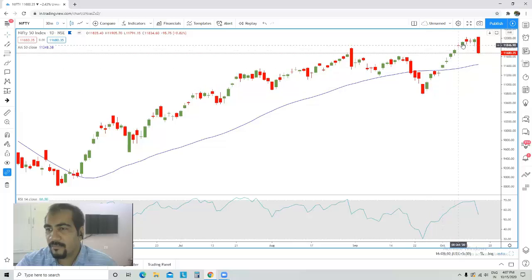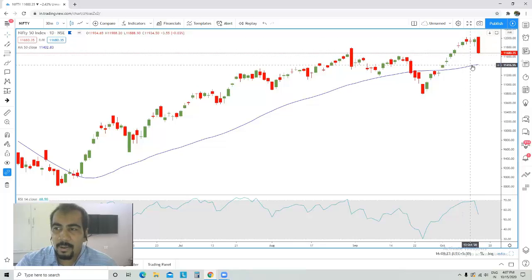You can see just in a matter of a few days, the market was trading somewhere around 12,000-ish levels, and the price of this moving average was pretty far away. So this difference from the moving average was very large. The only important thing to recognize over here is that the market could possibly have come down with a correction with lesser volatility, smaller candles, and possibly a correction of consolidation, or a correction where you can see 3-4 days of consistent correction, and then the market slowly comes down and then again starts moving up.